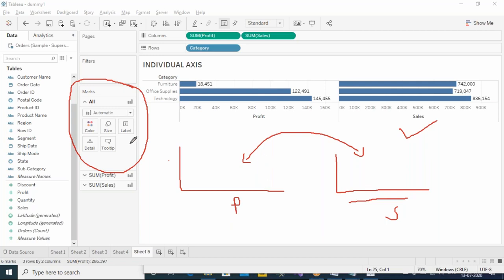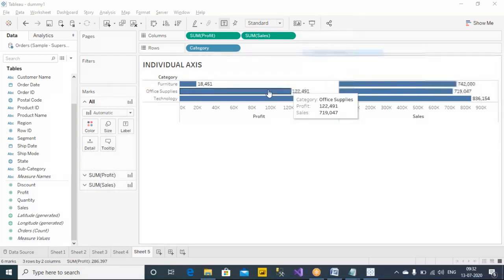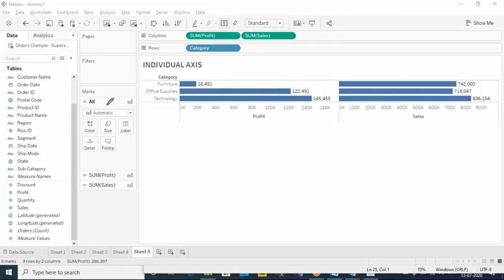This is fine, but take a look here at the marks card. This is where we have to focus now. If I drag the second one, how many marks cards do we have? We see one is for profit, another is for sales.